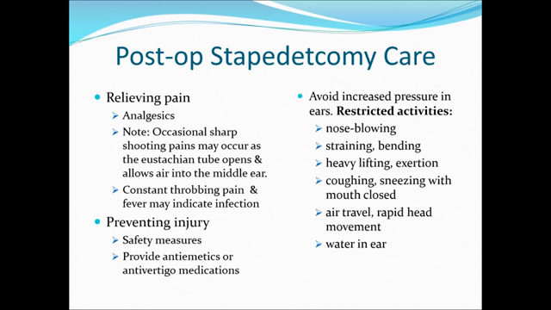We also want them to avoid any type of activity that's going to increase pressure in their ears. So we don't want them blowing their nose, which is why we'll have them on antihistamines and things like that to try to minimize all that. We don't want them straining. We don't want them bending. If they're bending at the waist and their head is going down, that is going to increase pressure in the ears and in the eyes. We don't want heavy lifting, heavy exertion, coughing, sneezing with the mouth closed. So again, those antihistamines are very, very important.